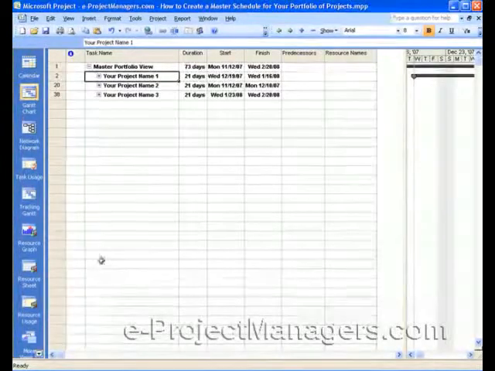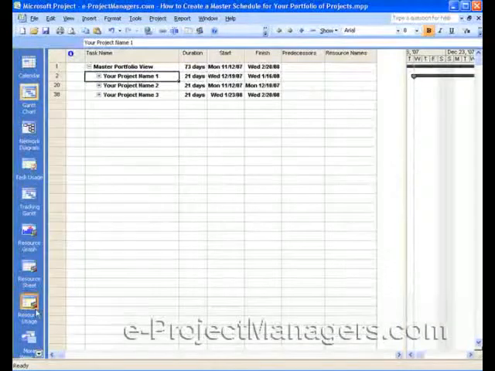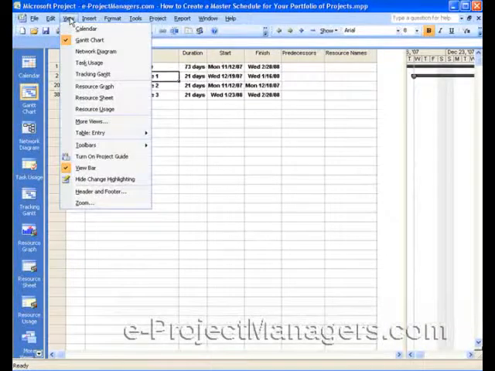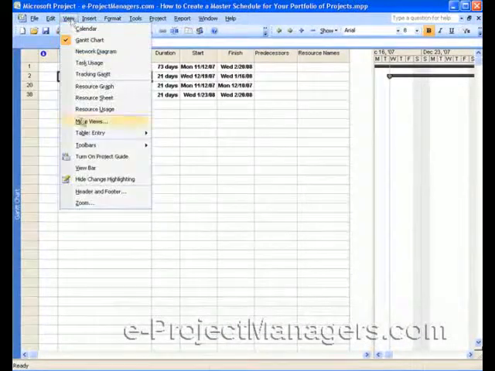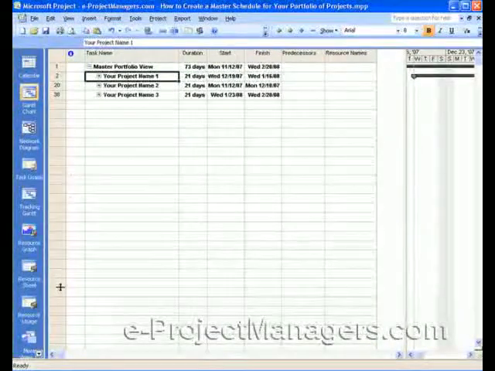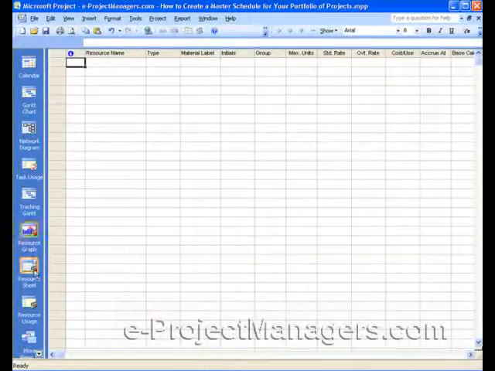What you might want to do, though, in terms of resources, is from your resource view, if you have your view bar visible, you can click on the resource sheet here. If you don't have your view bar visible, just go to the menu option View and check on view bar. Mine is already checked on. If I check it off, you'll see it goes away. But you'll want to check on your view bar, and from View, you can select Resource Sheet.